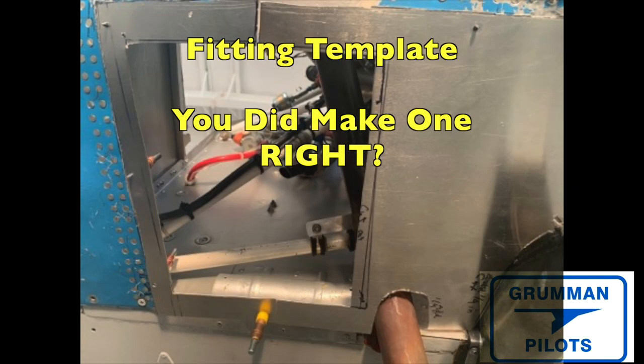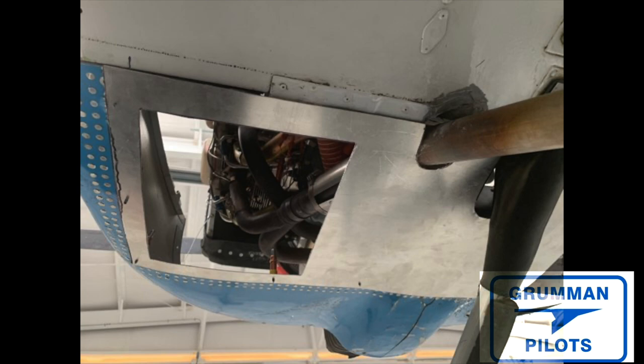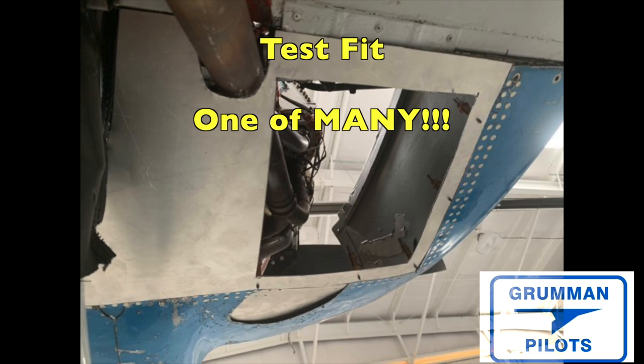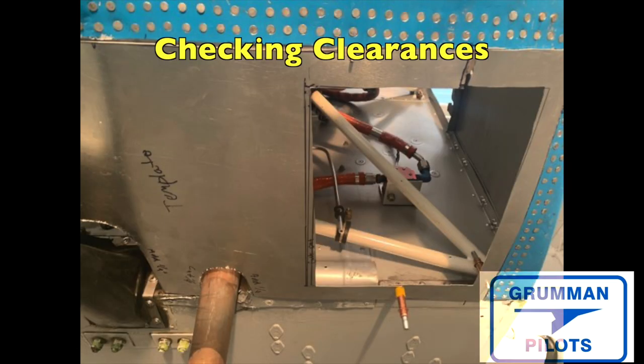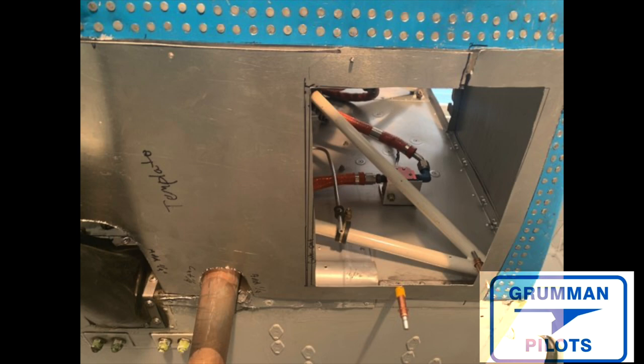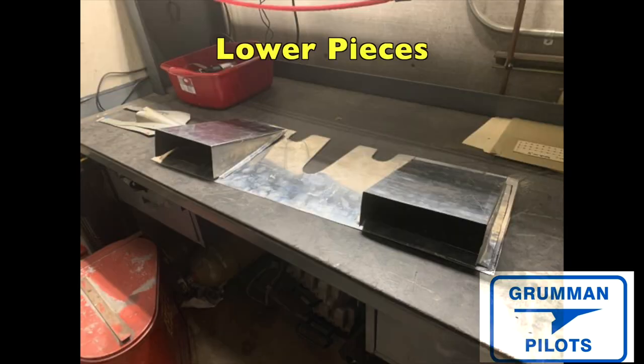I like making my templates out of thick cardboard — it cuts and trims and acts a bit more like the aluminum it's ultimately going to be. You'll spend a lot of time fitting it to make sure you get it right, making markings on the template of where you need adjustments before cutting the actual metal piece. You'll be doing a lot of test fits, then eventually start putting holes in it using clicos. Clicos are a wonderful tool — if you don't have some, you'll want to buy some. Once your template is close, you're really checking tolerances and clearances, because the airplane will vibrate and anything in this area can wear and chafe on whatever it contacts.